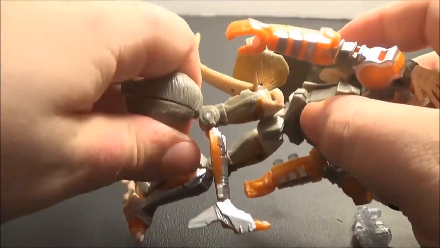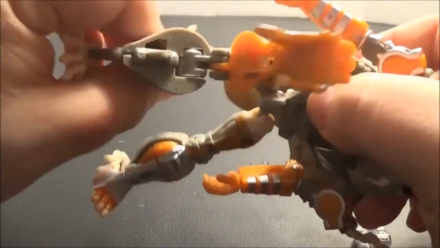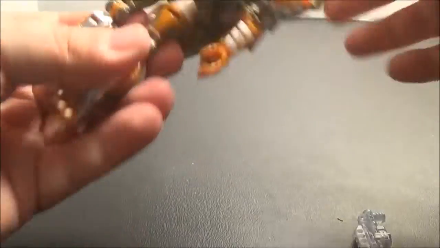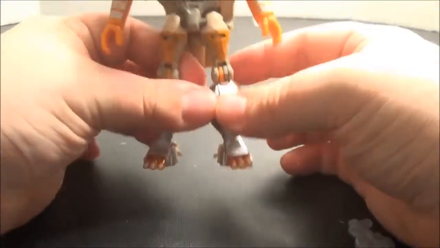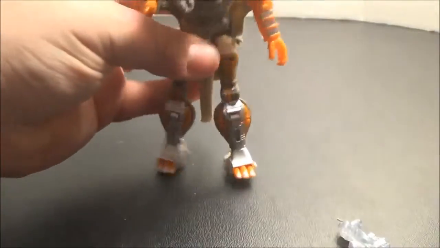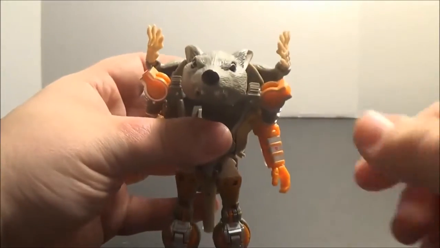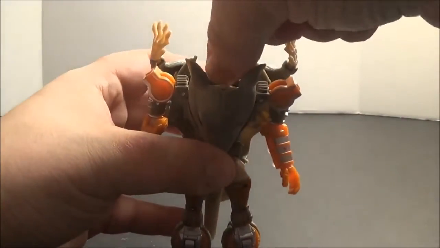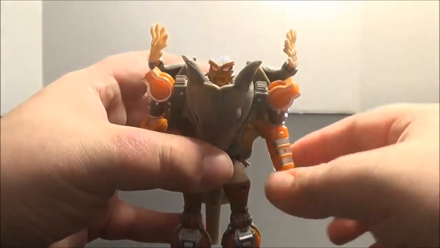And I really do love this. It's a very clever way of using his beast legs as part of his robot legs without having too much beast or robot kibble on either. Now finally, to finish up Rattrap's transformation, we're going to come up top here, and we're just going to fold down his rat head, revealing his robot head.